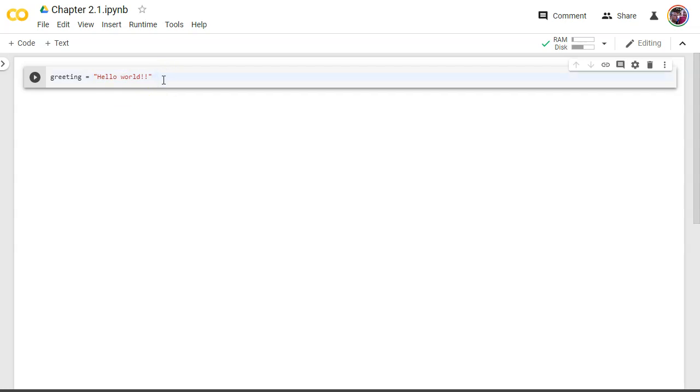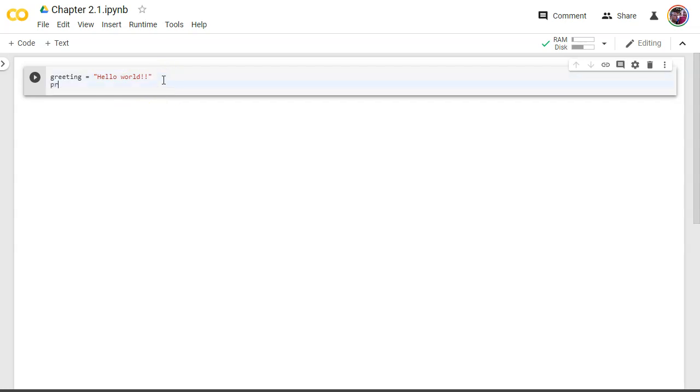Let's take the next step. If you did the previous chapter, you might remember there's a command called print. So a command, also called a function, which we'll learn about later, is something that the Python compiler can do. It's an action that it can perform, and it will return some value or result. And each function can take nothing or many things as inputs, and it can output nothing or many things. Typically, there's an input, some sort of processing, and then an output. So the print function says, take an input, just that we put here in this parentheses, perform some process on it, and then output. So let me show you what I mean.